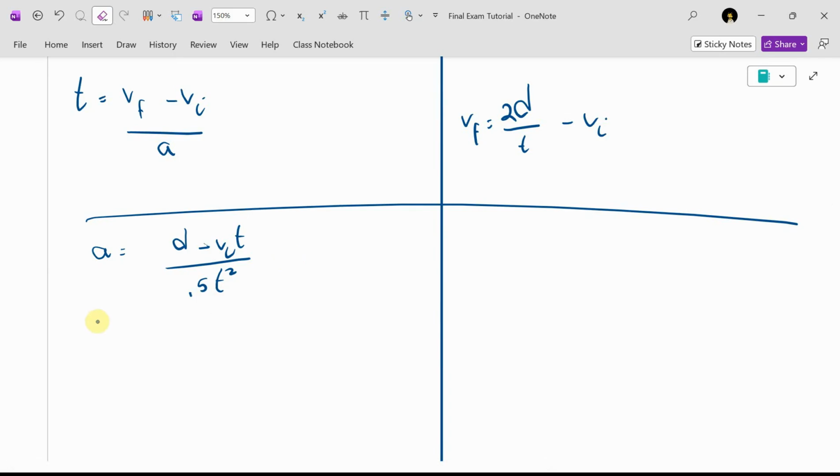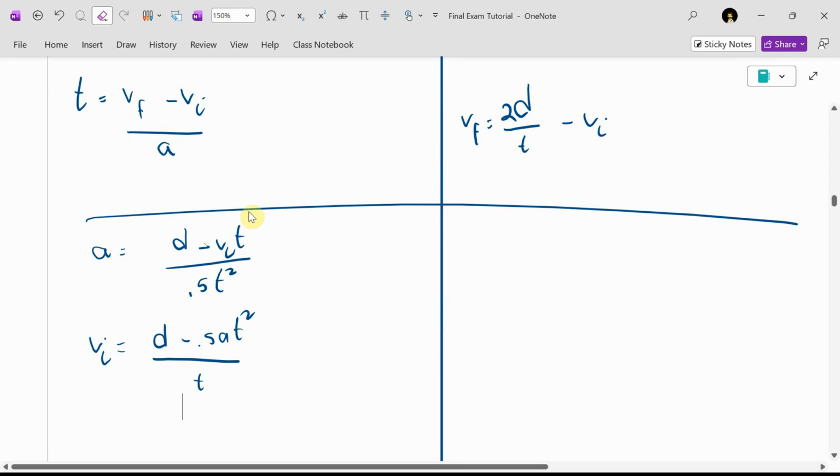Michaela, the other one I can get by itself is the VI. Let's see if we can do that. What's going to drop down like a domino? I'm going to give you fewer hints as we go, so don't feel bad. I'm not trying to make fun of you. We're brushing cobwebs off. I get it. What's right next to the VI? Okay, good. So we're going to minus a 0.5 AT squared. I agree. Then what? Yes.